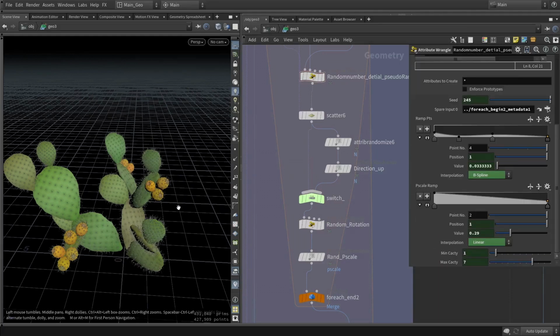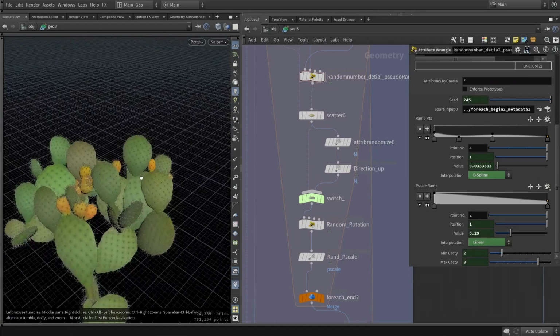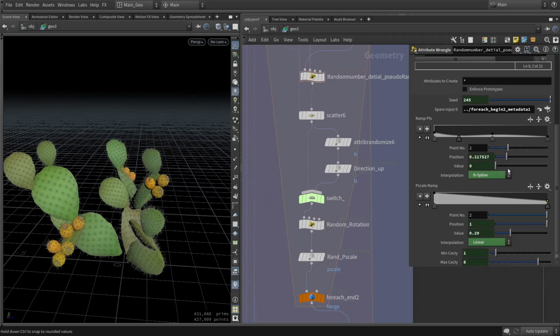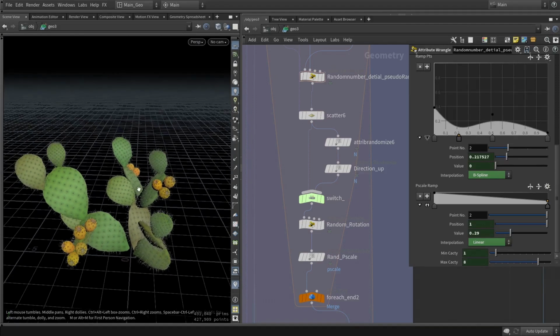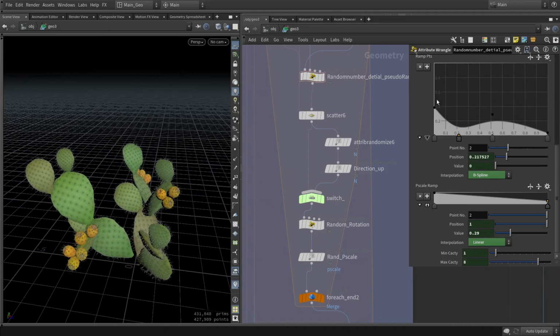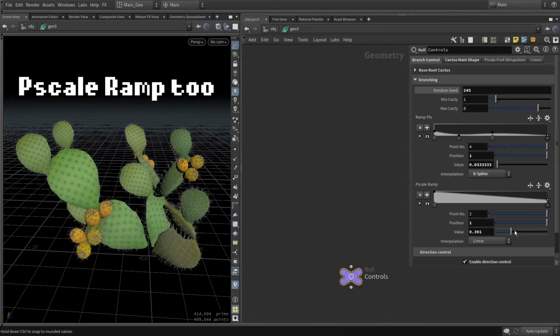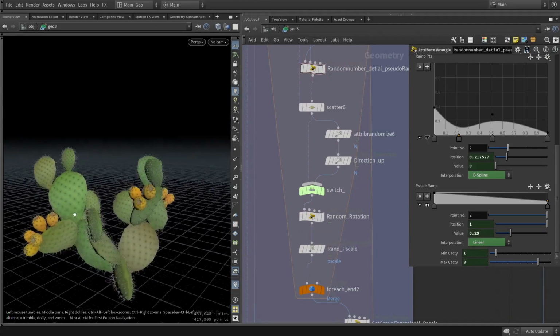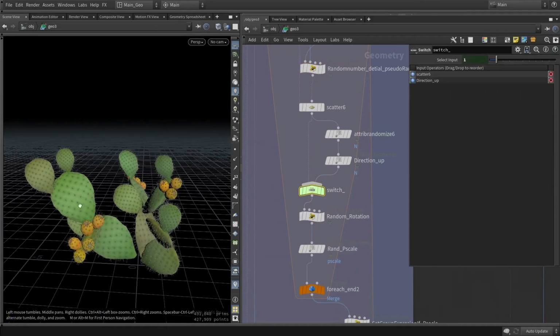So here we have the maximum number of cactus that can exist per branch, and the minimum number of cactus that can exist per branch. And here we have the ramp that controls the amount of branching, so we can get a little bit of artistic control. So we can, let's say, get much fewer branches on the top and many more branches on the bottom, or vice versa if you want that. But this system overall doesn't really work very well if you want to have too many branches, unfortunately. Maybe 3. So it's 1, 2, 3, and 4. You can have 4 branches at max before starting to break the system.